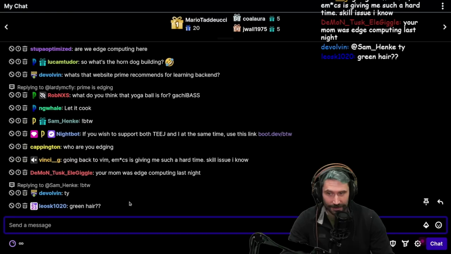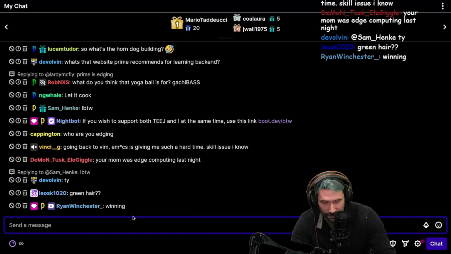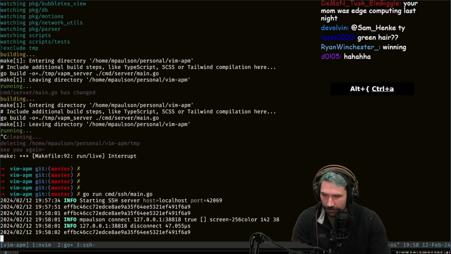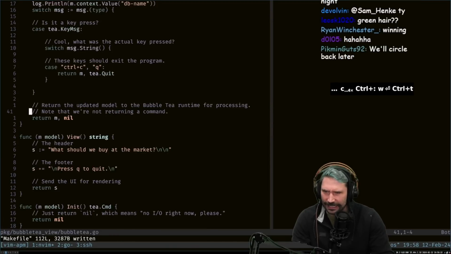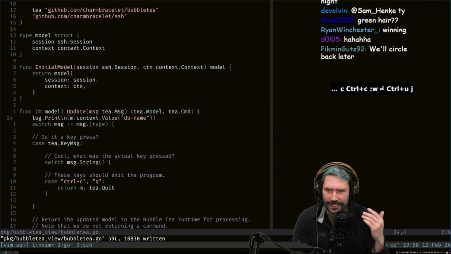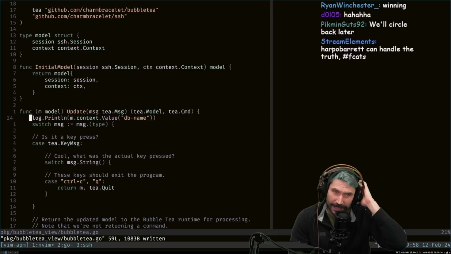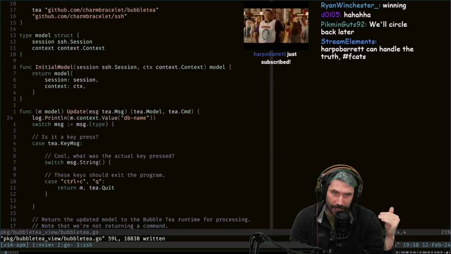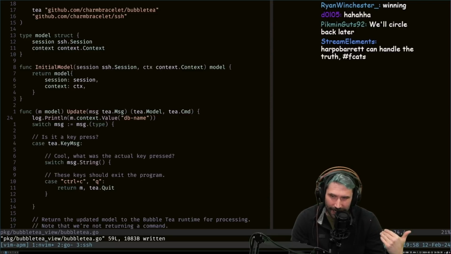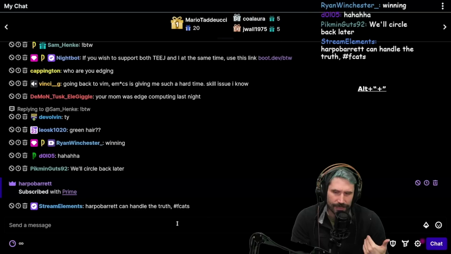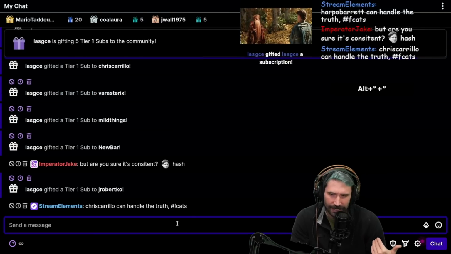Damn. Okay, so we got a consistent hash. Okay, winning. Cool. I like that. So that means I now have that just coming down as part of the context. I like this idea of having context, by the way. I'll still have to think more about it. Why am I using context for, say, an application state object? What's the benefit of using context over an application state object? Honestly, I don't even know.